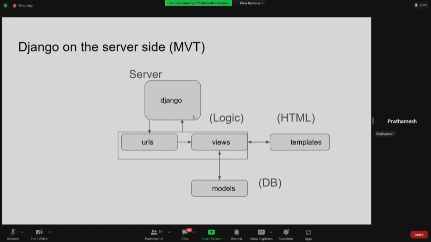and send its response back to the client. So the point is, the views, which are your logic, are separate from your templates, which will be seen by the user, and the models, the database, are separate. Your code is segregated. That is the standard way. You don't write everything in one place, because then it becomes difficult to maintain, difficult to scale, and difficult for someone new to understand your code and scale it further. So it is quite a good practice of segregating your code.